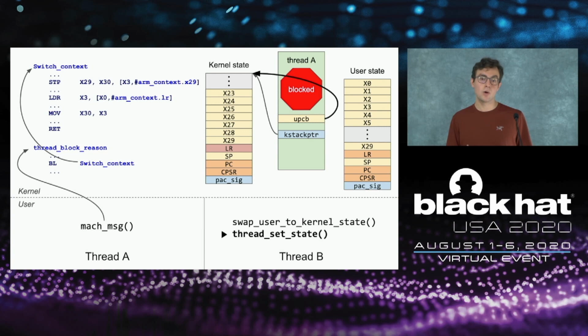Now, of course, thread set state, as I mentioned, is going to restrict the value of CPSR, but it does not at all restrict the value of the return address, which means that if we now unblock thread A, some other kernel thread is going to context switch to it, and when it does so, it's going to load this completely arbitrary return address into its registers. It's going to verify the signature that's correct, and then finally, it's going to move that into the return address register and return, once again, giving us PC control. So let's see a demonstration of this PAC bypass.